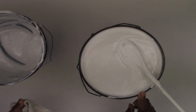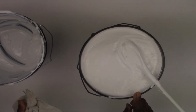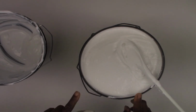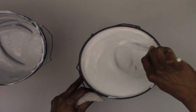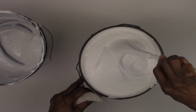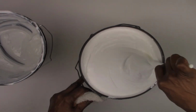I like mixing my own colors, and most of the time I want them to have a lot of transparency to them. So I go ahead and create my own base. So I'll just mix this up a little more, and I usually mix it up before I make a batch of color. Just take a big paint stick and come in here and mix.